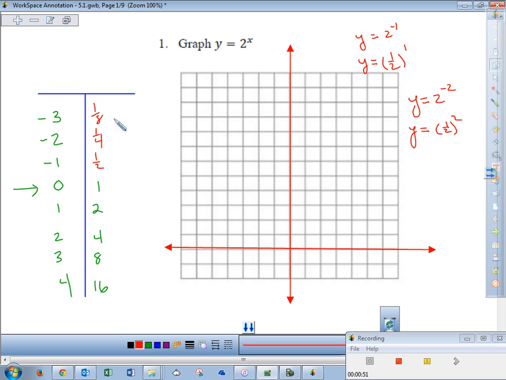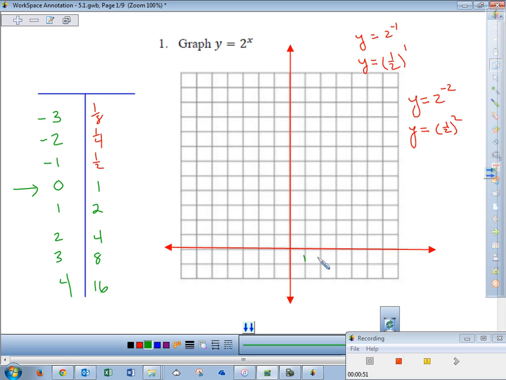And then et cetera. What if I went to -4? We're just going to talk about it out loud. What would y turn out to be if I had -4 for an x value? 1/16, then 1/32, then 1/64, then 1/128. And then it just keeps getting smaller and smaller. Will it ever reach 0? You keep taking stuff times 1/2, will it ever reach 0? Never reach 0. So let's plot these.